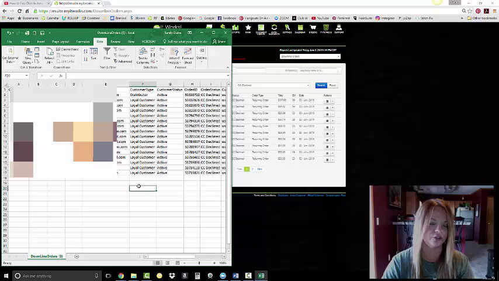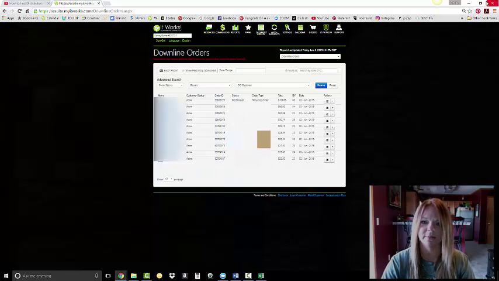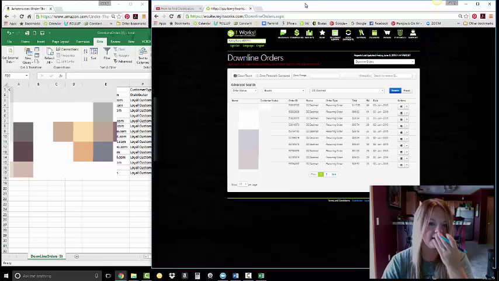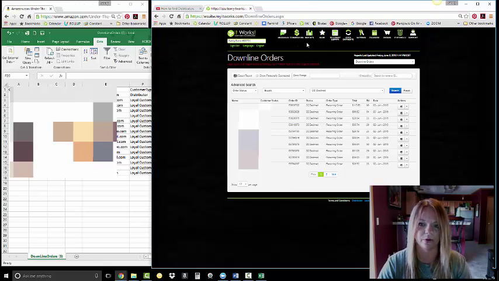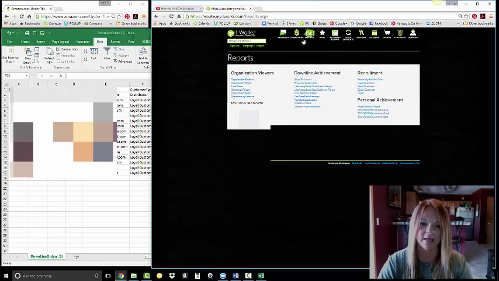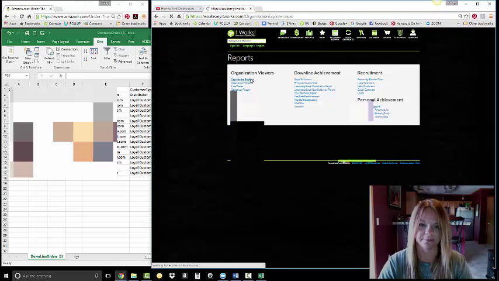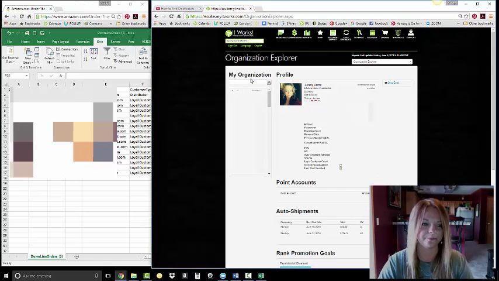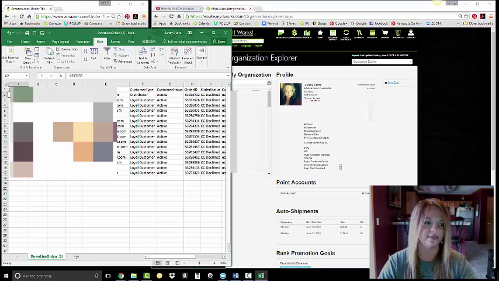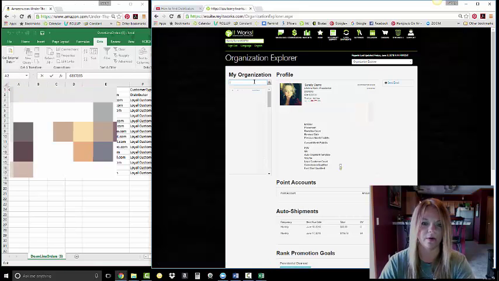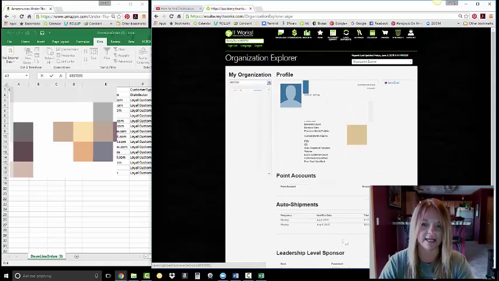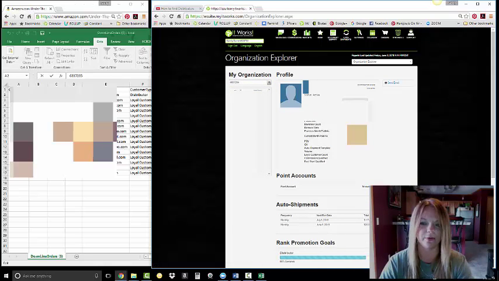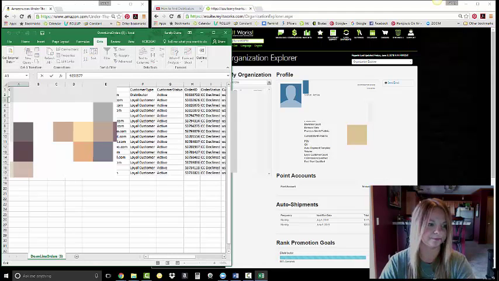And then the next thing that I'm going to do is make this a little bit smaller, so I've got a side by side. What I'm going to do next is go to the next report, and I'm going to click on reports again, and I'm going to click on my organizational viewer. And then I'm going to highlight the ID number of the distributor or the customer, and I'm going to click it in here, and I'm going to search for them, okay? So then once I click on their name, it's going to tell me their phone number, their email address, what their order was. Let's try this customer here.